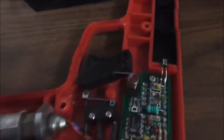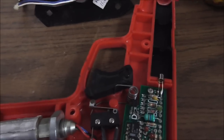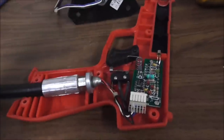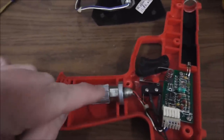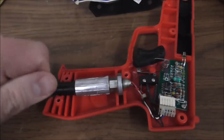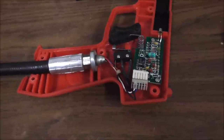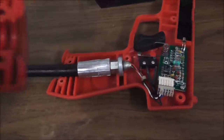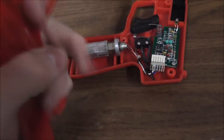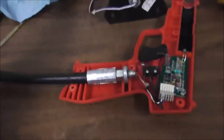This little spring goes like so to hold the trigger in, and then the trigger just kind of pushes against it. Until you get the top of the casing on, it's kind of touch and go. That could pop out at any minute. And then the last thing is, whenever you put this cable in, there is a flat spot there. So you need to rotate the cable when you put it together so that the flat spot is towards the gun half. If it goes on that round spot, it's too thick, so they make it flat on the sides to line up with the sides of the gun.